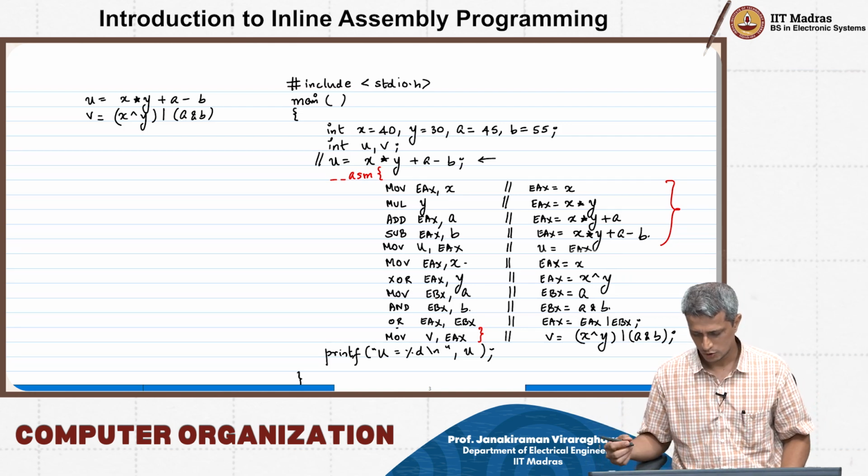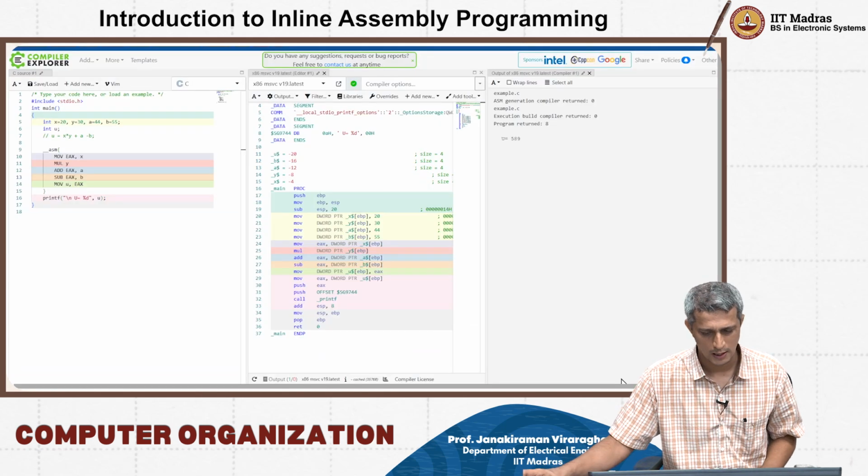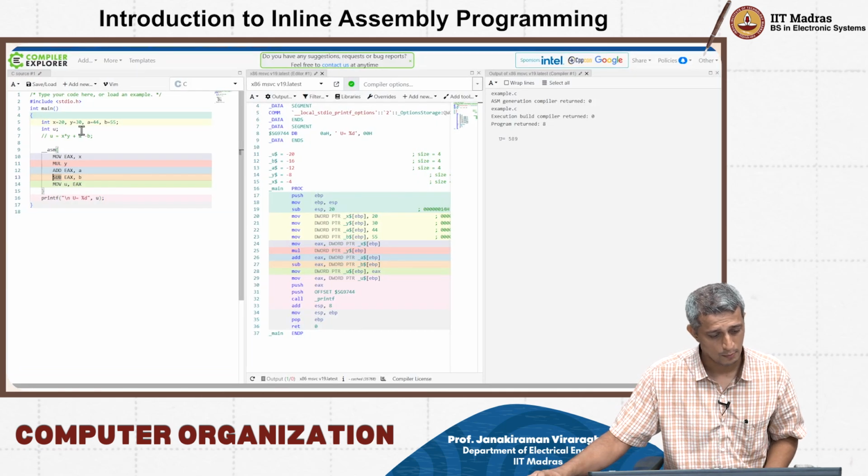Okay, so now I'll go and modify this program.